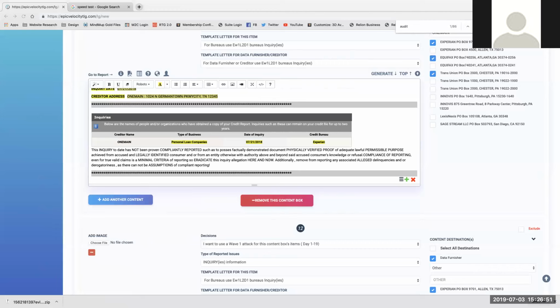Guys, there's this thing called ringless voicemail that's going to be in here. So it's going to send a message straight to the voicemail, and it's going to appear like you took the time to call them. And you're not going to do anything. And this is all going to be done with a push of that generate button. That's going to be in there.